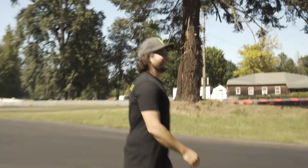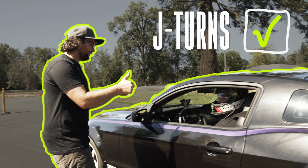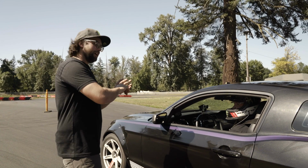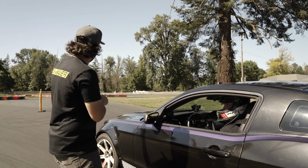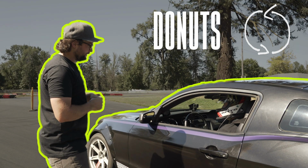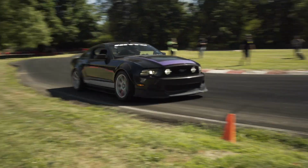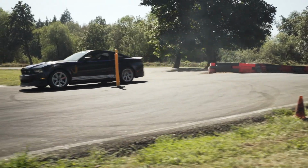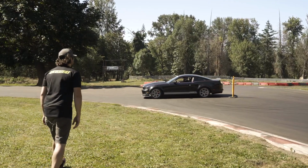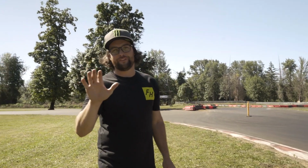Perfect. So you did good, J-turns, success. Awesome. So we're gonna do the same layout, but rather than looking up the track after you do the J-turn, continue to stare at the cone and do 2 donuts around it. Okay, go all the way around it. Twice. Yep. So a little more RPM. Yeah, he's being a little bit too timid on the throttle, which is good.